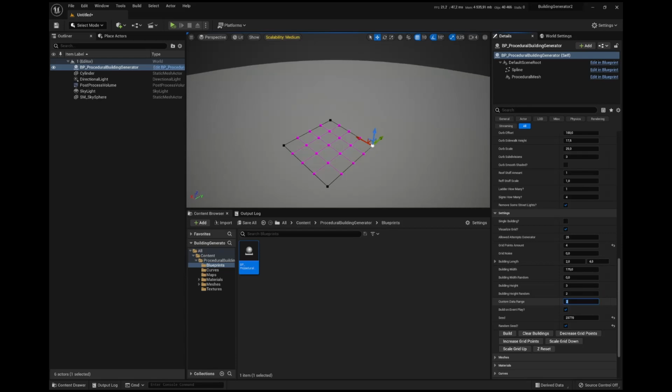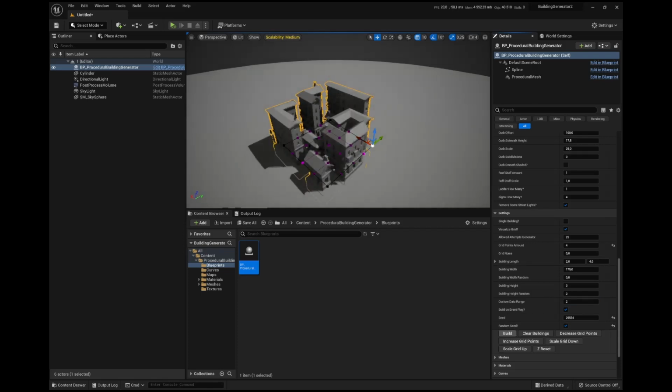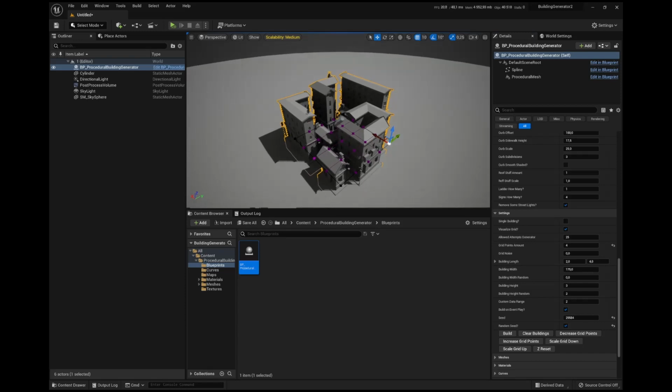So 2 would be 0, 1, 2, so 3 channels. So maybe you have 3 materials, and each material will be distributed amongst these 3 channels. The build on event play will ensure that the generator will generate the buildings when the level is loaded.